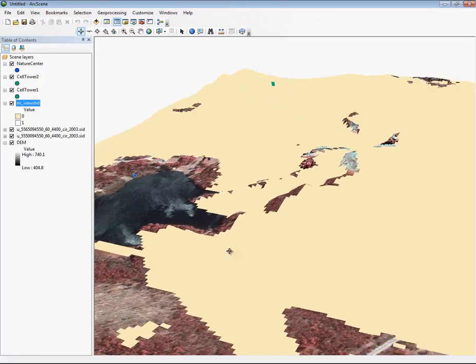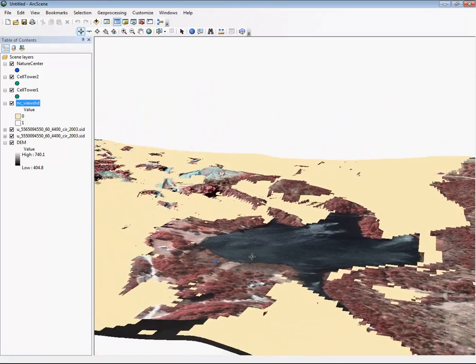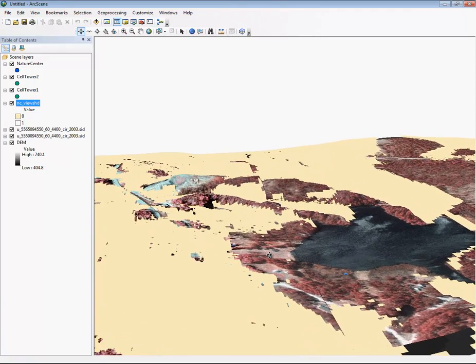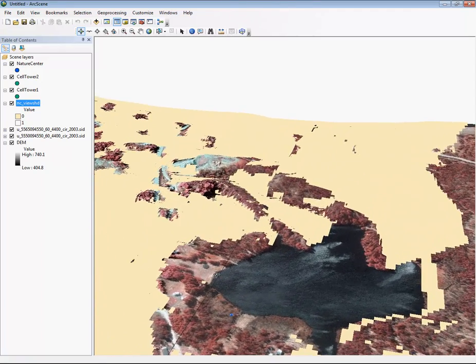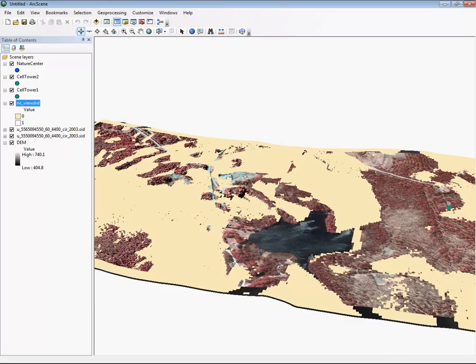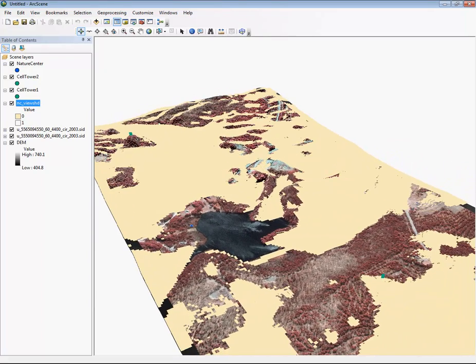From here, what can we see? If we get down to there, we can look. And those areas that are dark, we cannot see. And those that are light, we can. Clearly we can. Now, let's zip back a little bit so that we can see our cell tower here and one here.